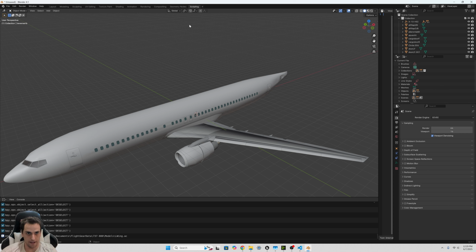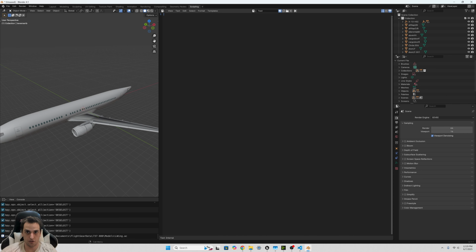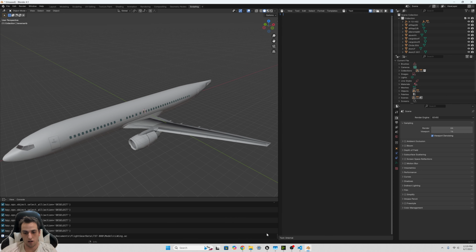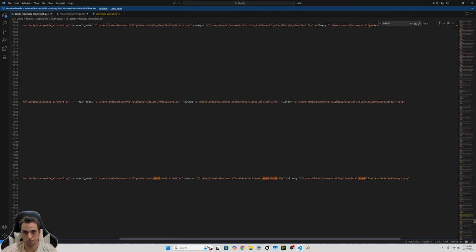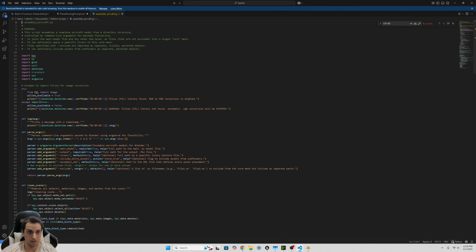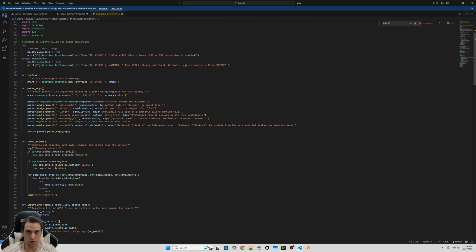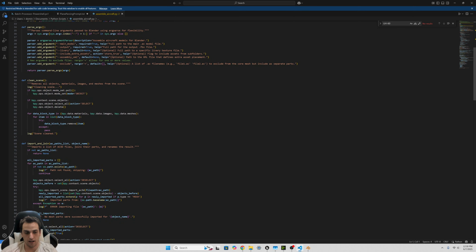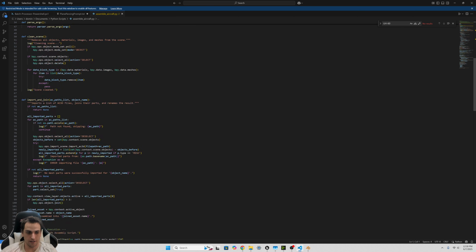The one downside to that, and by the way, you can just run any script over here in Blender, and you can just type in a Python script. Okay, but this Python script that I made, or I guess prompted, is this one, and this will include all those basic assets within the folder. It'll also apply the default texture that these planes have.